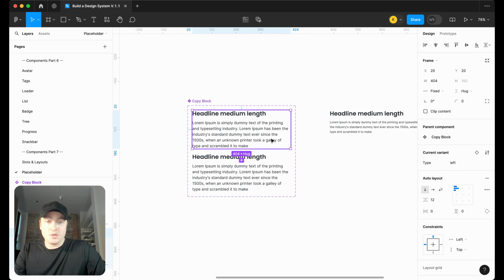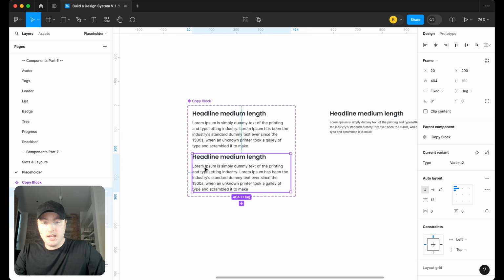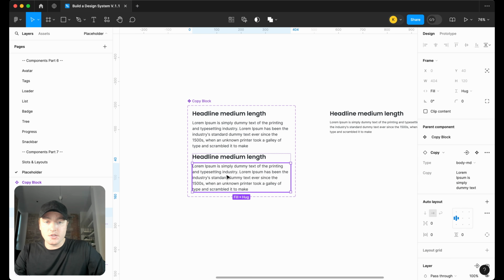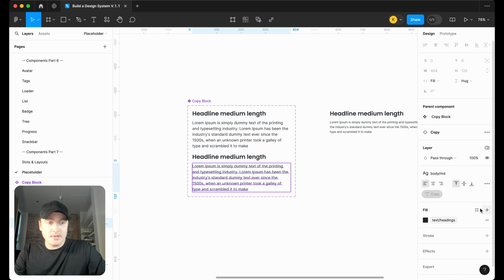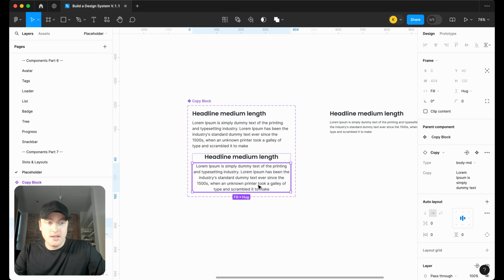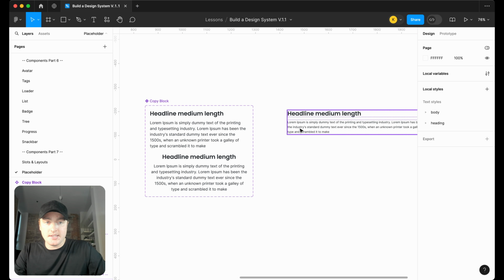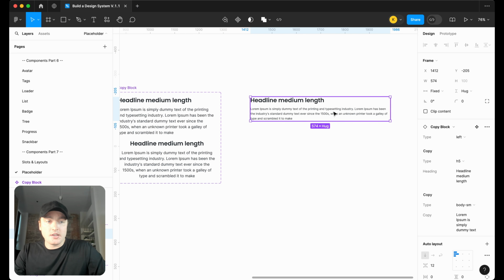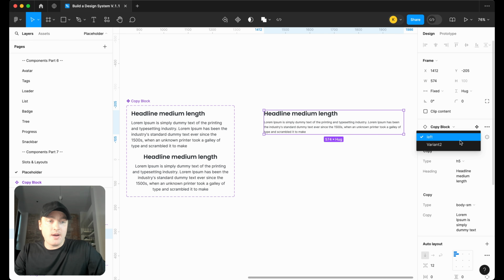And our first one here is going to be our left, because that's left aligned. And then what we're going to do is also just do a center alignment, where we simply take the text and center align everything as well. I always like to do the auto layout alignment in the center as well, just to maintain some consistency. So now on a symbol of our copy block, we now have our left.